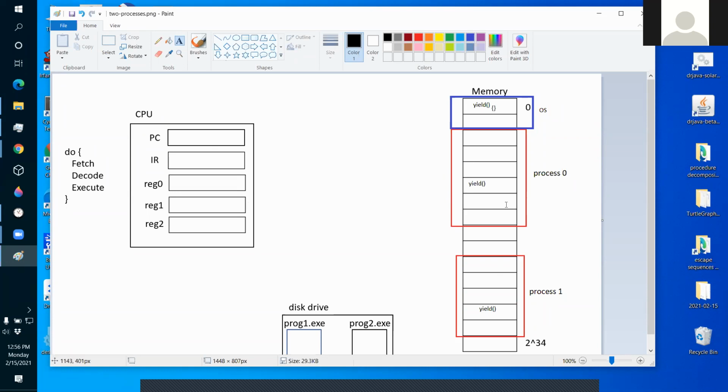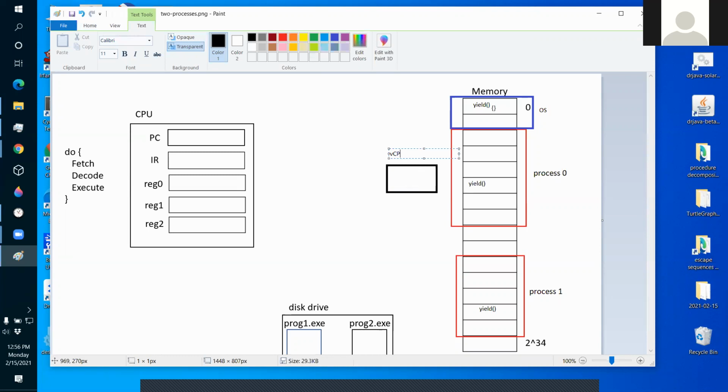Our goal is that each process thinks it owns its own CPU. This is what we're going to get at, the idea of a virtualized CPU. This is a real CPU, but in a sense, what you want is for each process to think it's got its own little virtual CPU. I'll draw it in red, because it's for that process. What we're really getting at is that each process thinks it's got its own little virtual CPU.